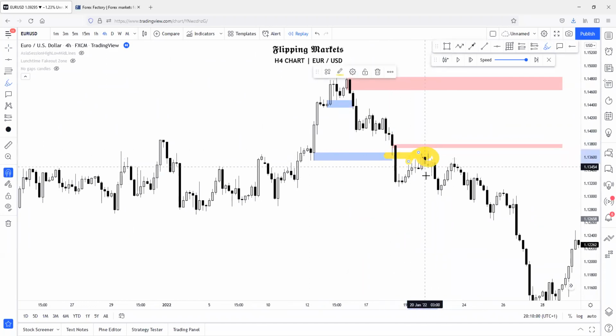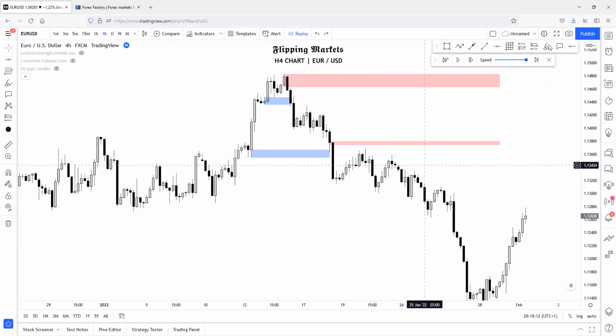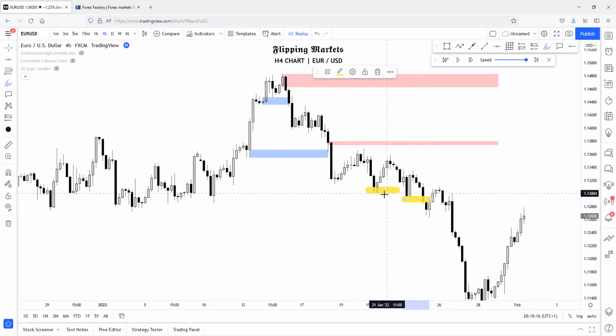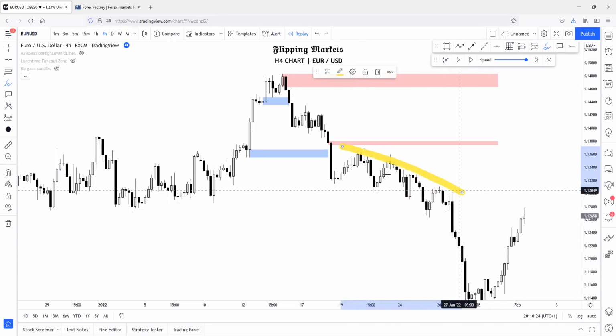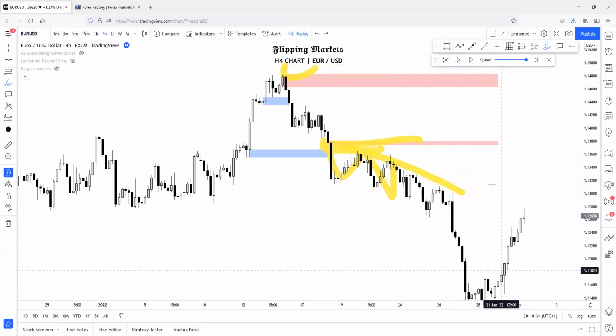There was a supply reaction, and from this 4-hour supply reaction, price created a break of structure here to the downside with inefficient movement, as you can see, and body closure. So basically, this is a pretty valid 4-hour break of structure and bearish continuation order flow, because new breaks of structure were printed here: inefficient movement, supply reaction, break of structure, inefficient movement, supply reaction, break of structure, inefficient movement. So this is a liquidity trend line, and I mean a supply chain built up for the decisional or extreme supply zone right here.